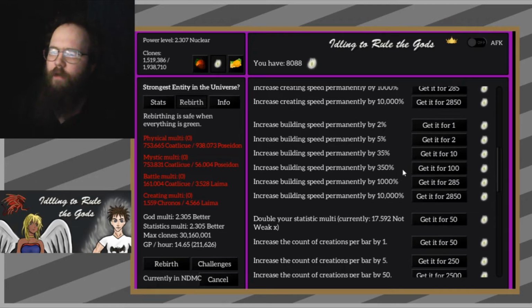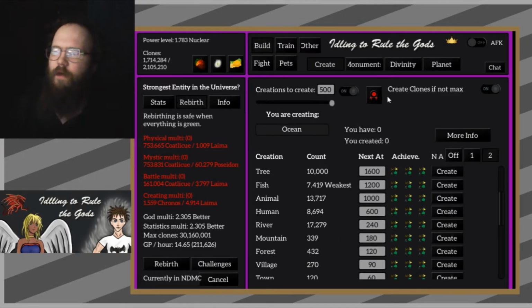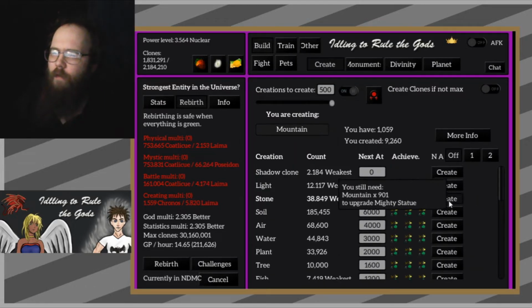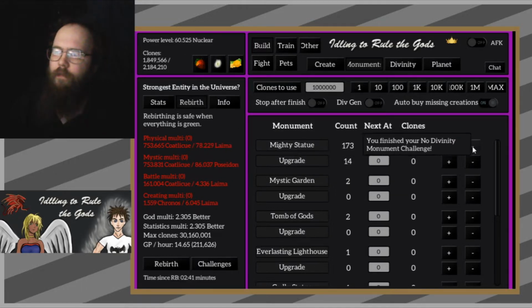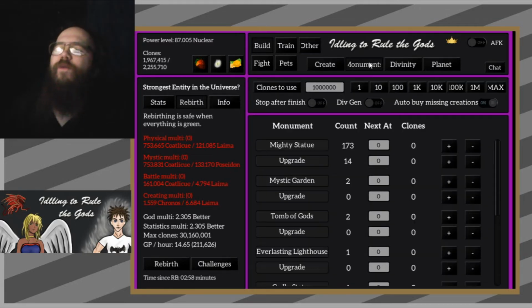Well, before we go any further... Creating speed. I need one more. So... Oh, there's my problem. Mountains. Yeah, okay, wow. Yeah. I mean... Oh no! My speed has decreased! Ah, now I'm slow once more.